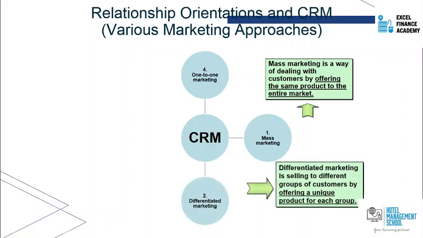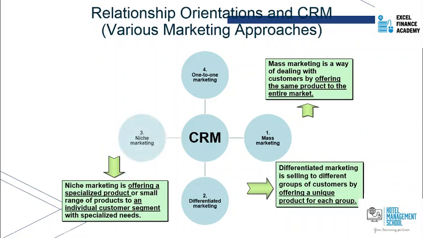Then you have differential marketing, which means you segment your customers into different groups. For example, to the students, you are selling only the courses. Let's say I have different packages in the hotels. So I choose only families to sell the packages, or only travel agents, or only corporate agents. So I can define my marketing plan based on the segments I want to choose. So that's also possible. And niche marketing is also possible, a small range of individual customers with very specific needs.